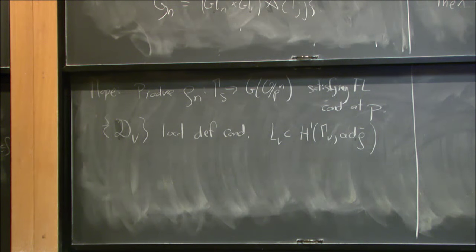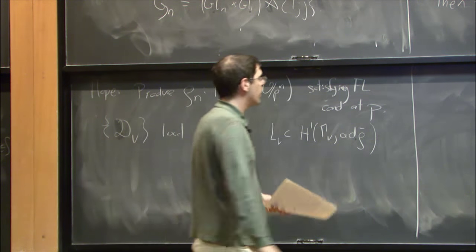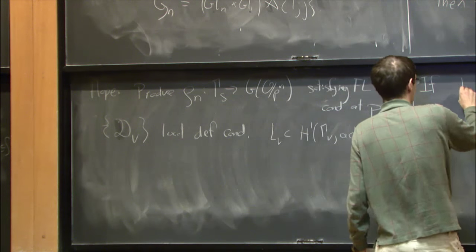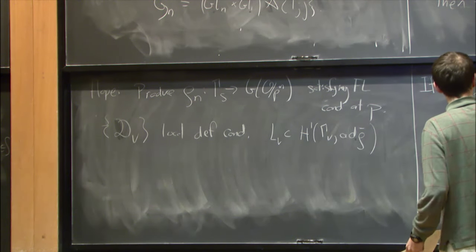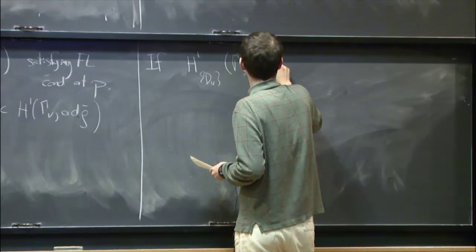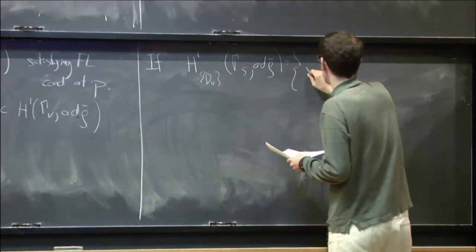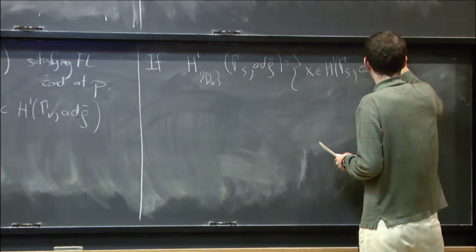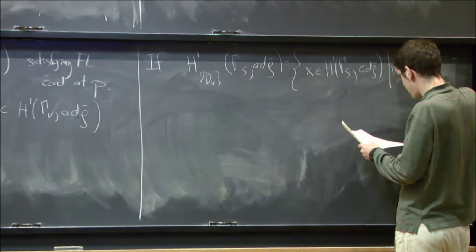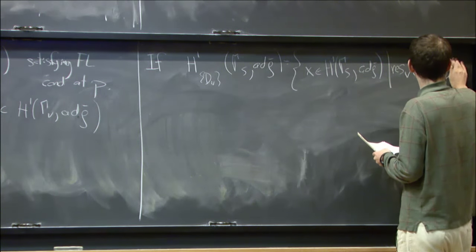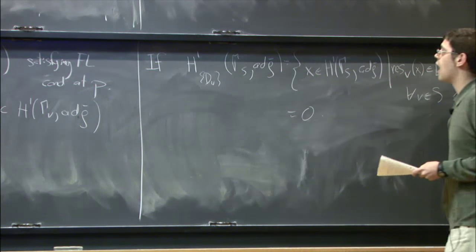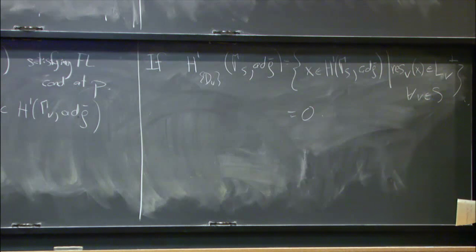Okay. And so the key idea of Ramakrishna's argument and its generalizations is this: consider a generalized Selmer group, which is the set of X in H1 of gamma S with coefficients in ad rho bar, such that the restriction at all the places in S is in L V perp. If this equals 0, then a local to global principle holds. And this perp is the annihilator under Tate duality.